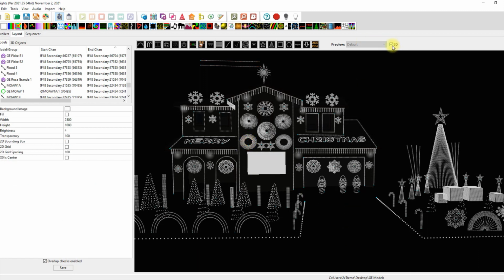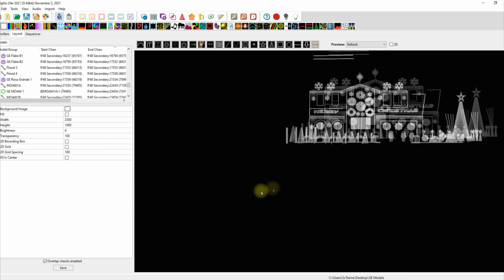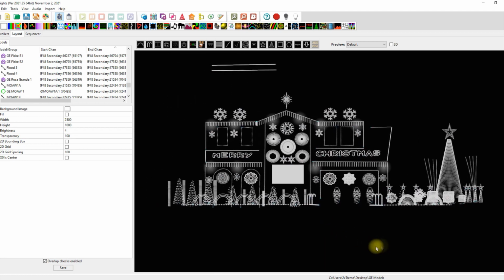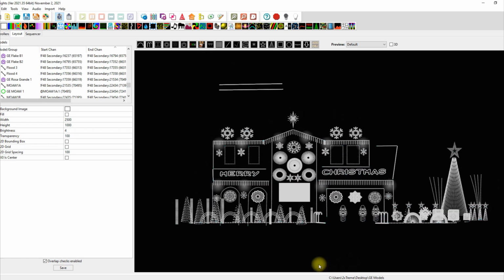First of all, if you're in 3D, get yourself out of it. This isn't going to work in the 3D world for setting it up. Not going to happen. So just flatten this out.